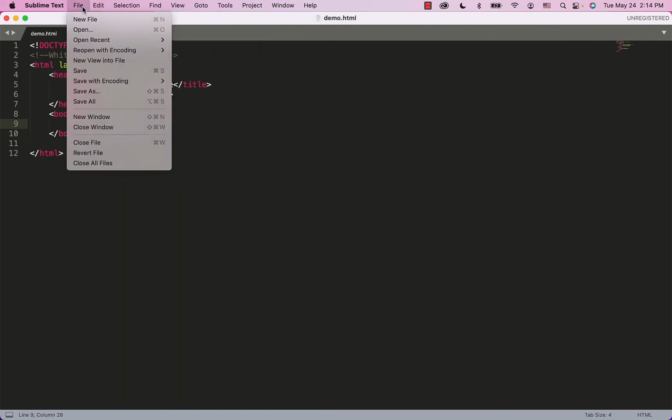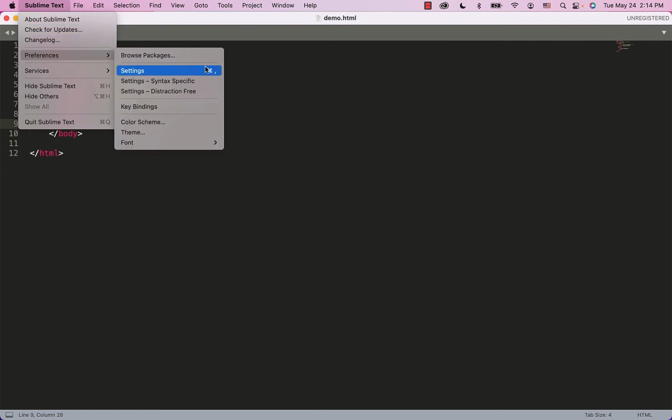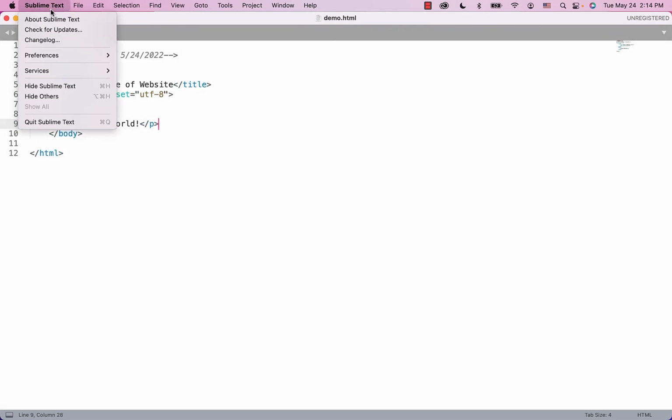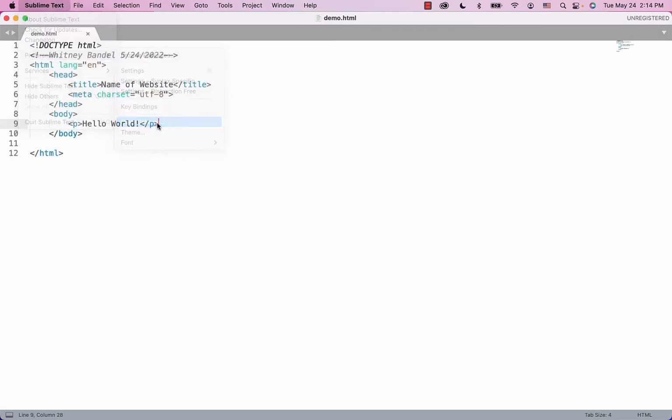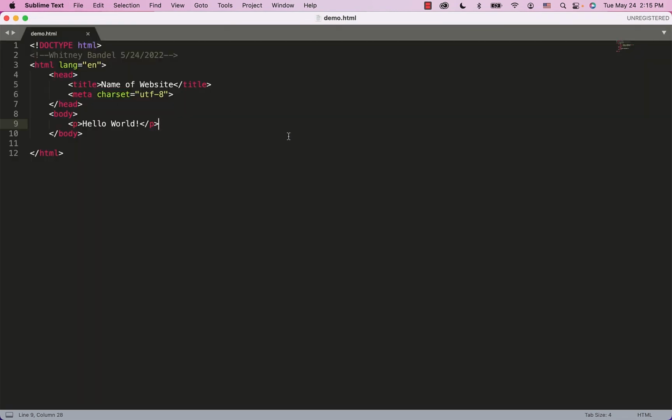For the most part, we're going to keep things really simple. Open, save, and then we've got options like preferences, and we've got our color schemes as well. So there's going to be kind of fewer options here with the color schemes. I try to go with ones that are darker and they've got kind of lighter colors because I think it's a little easier when you're looking at it for a long time.